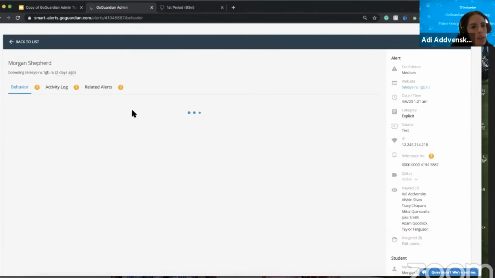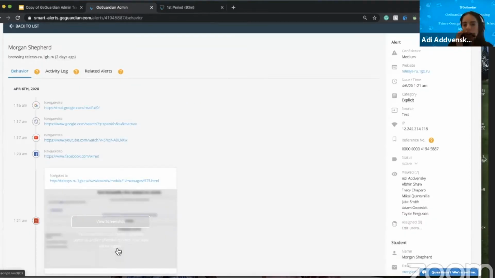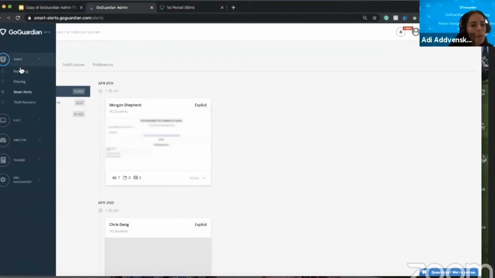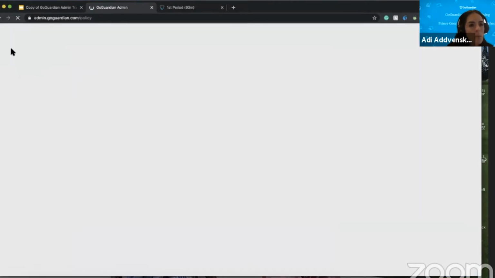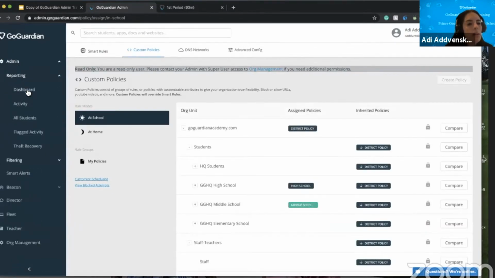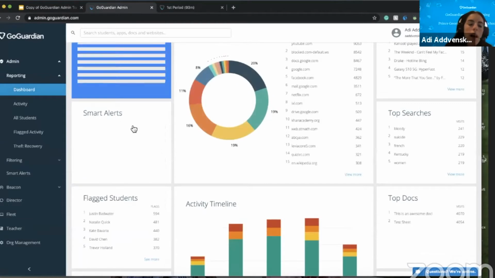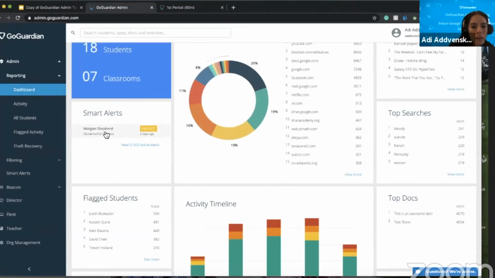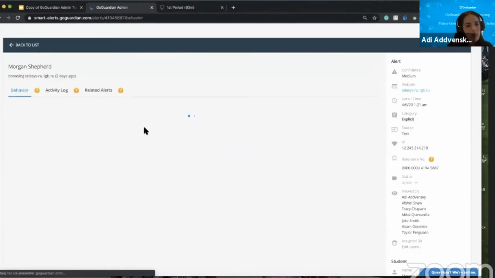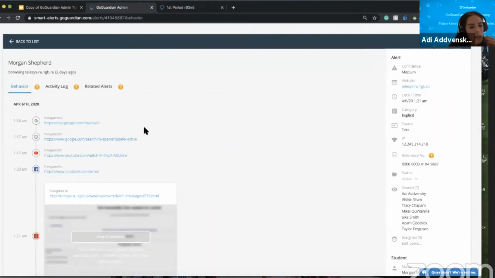I'm not going to go too deep into this because there's obviously some inappropriate language on here, but when you get to a smart alert, let me just hop back here so you can actually see. Let me go back for 1 second because I think I might have clicked into that a little too fast. So when I get to my dashboard and I see a smart alert, I'll be able to click right here onto the actual alert. It'll tell me how long ago the alert came through. If you are assigned to that OU, you will get an email as well, but it'll also always sit on your dashboard. And then you'll get a little bit of information so that it's not just a URL or just a picture of what the student accessed.